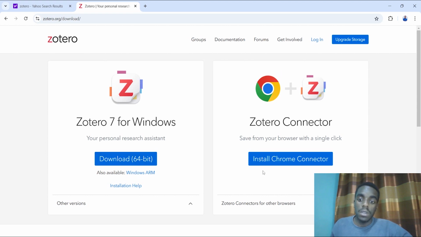So after downloading them, you have to install them in order to use them. So you cannot use them without installing on your PC.